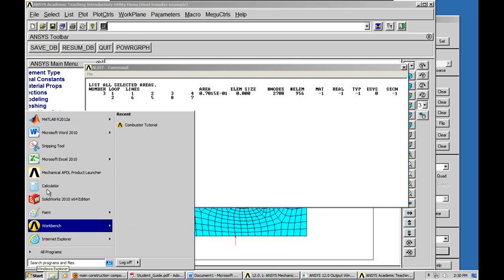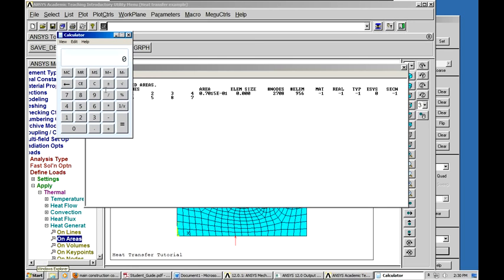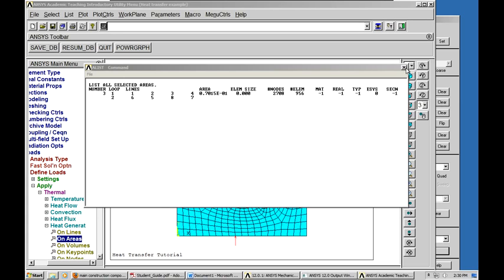So let me get a calculator out really quickly. We have meters squared, so it's got to be multiplied. So it's 30 times 0.07015, which is 2.1045. Okay.